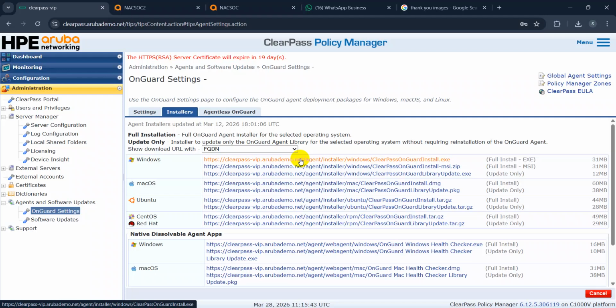So today I'm discussing the comparison of NAC solutions: agent-based and agentless OnGuard agent. In the OnGuard agent, I'm going to check the compliance and postures. So we discuss today the topic: agentless and agent-based OnGuard agent.